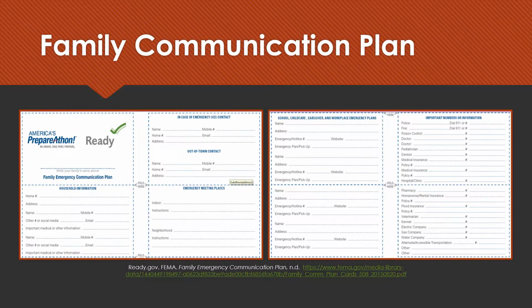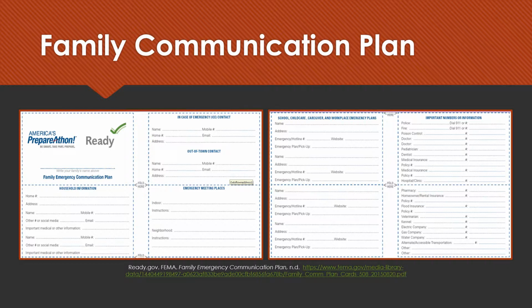Collect information on meeting places, and be sure to have a safe, familiar place that is accessible to all, including pets if you have them. Have a place set for an indoor room or shelter at home, such as an interior room, storm shelter, or a safe room. Have another place that is in the neighborhood, such as a neighbor's house or a tree. Another meeting place should be outside of the neighborhood, such as a library, church, or friend's home. You may also have a meeting place out of town, such as at a family or friend's house.